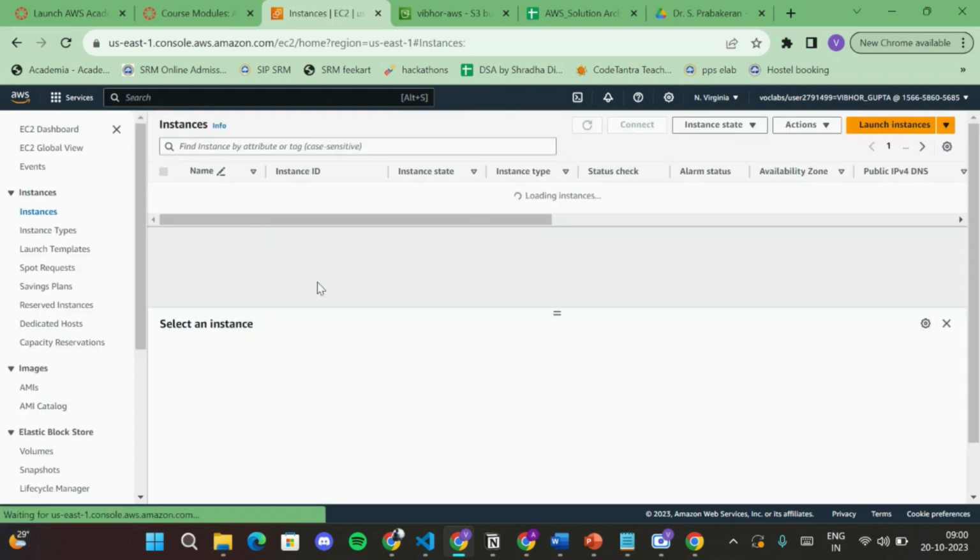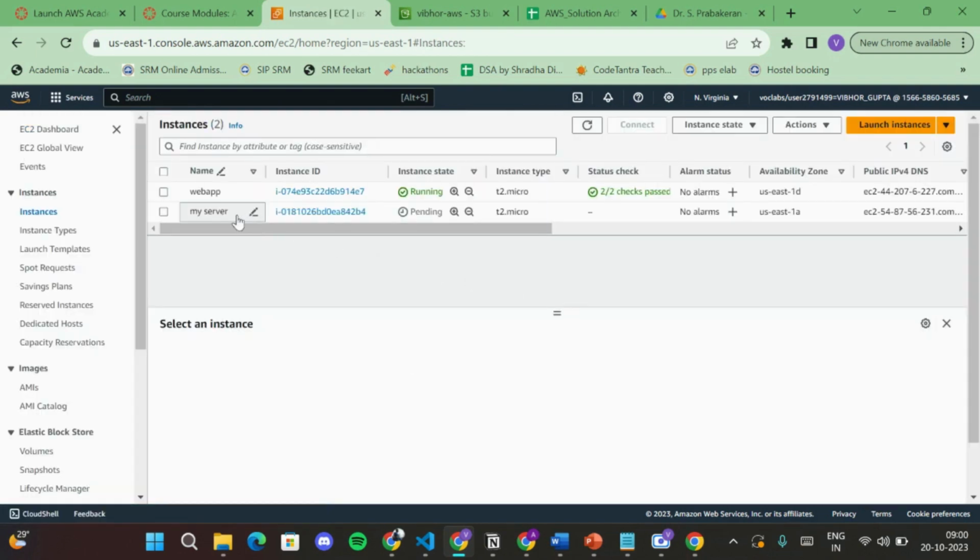We can see over here instances, my server. It's pending. In a few minutes it'll be showing running and we have to keep refreshing. It's running and it's initializing the status checks.